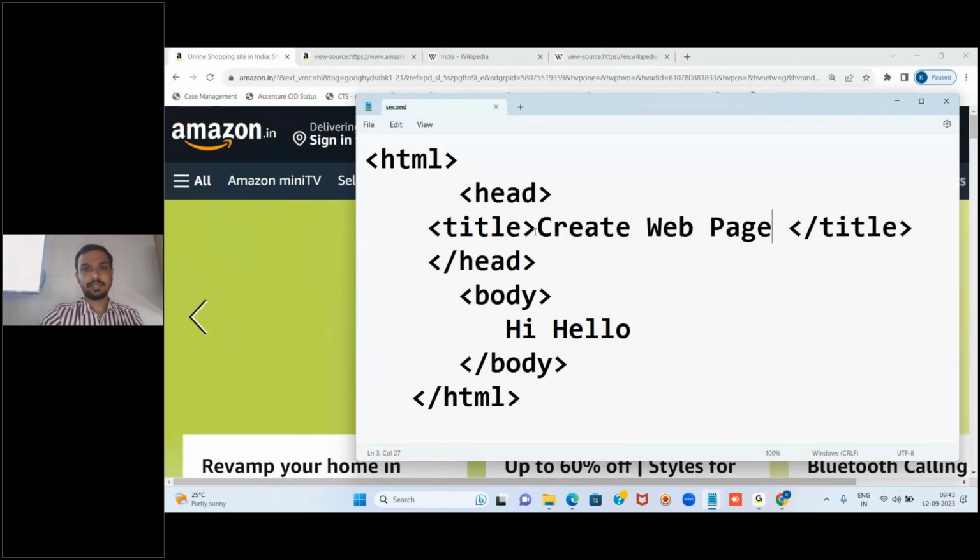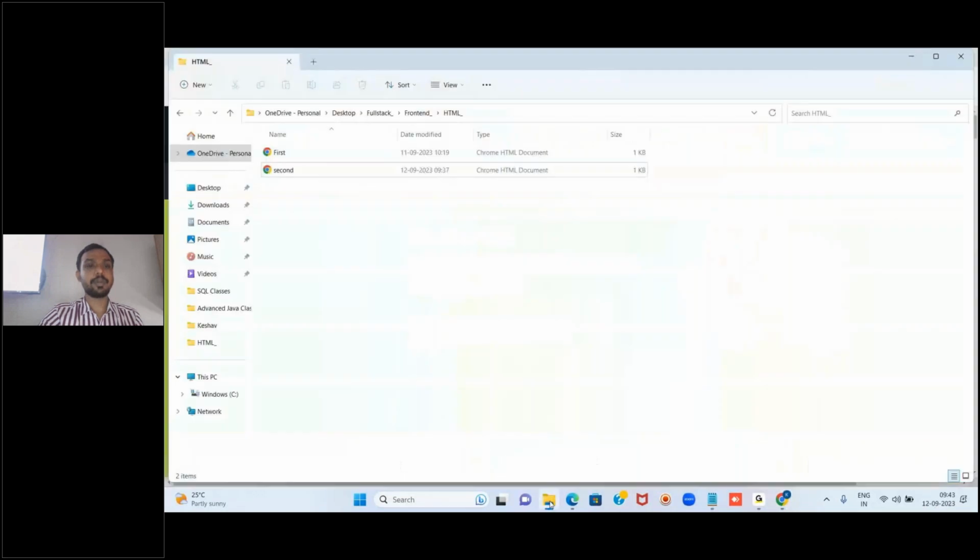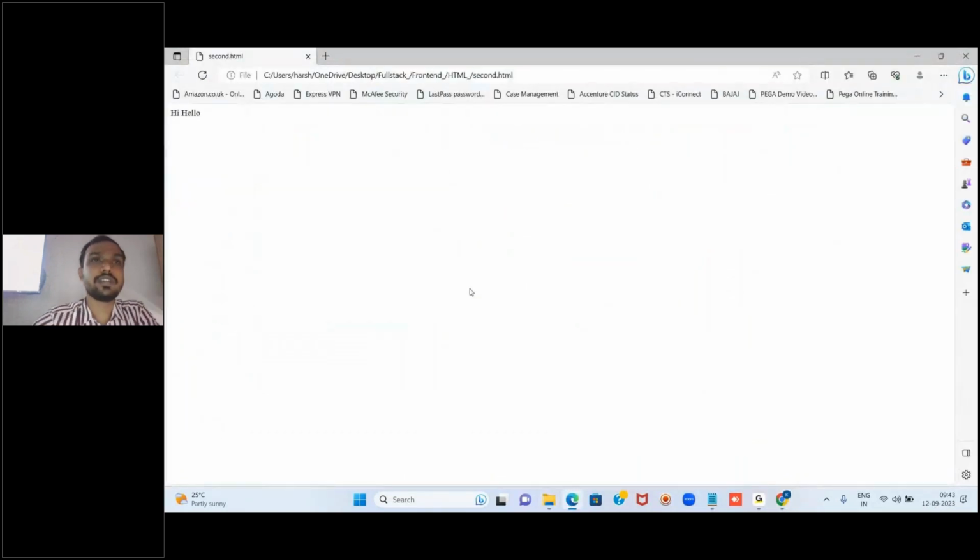Save this and go to your browser. We have not opened that, no, here in Edge we have opened, right? Yeah, so it is showing the old one, the earlier one. Now we made some changes. One thing is you can go to the folder and reopen it. Other than that, you can simply reload or refresh the web page. In your browser, just click that button. The round one is the reload button.